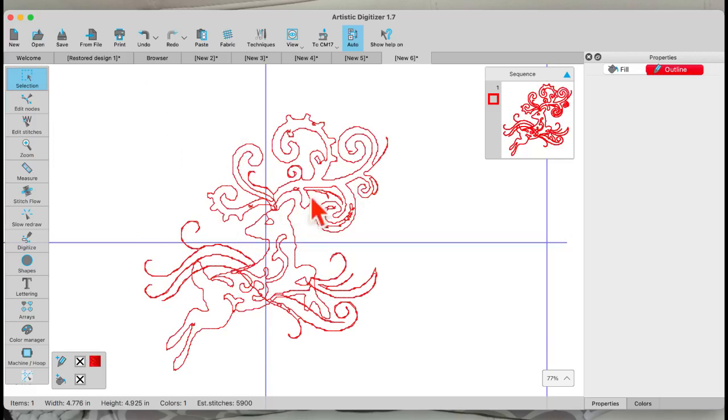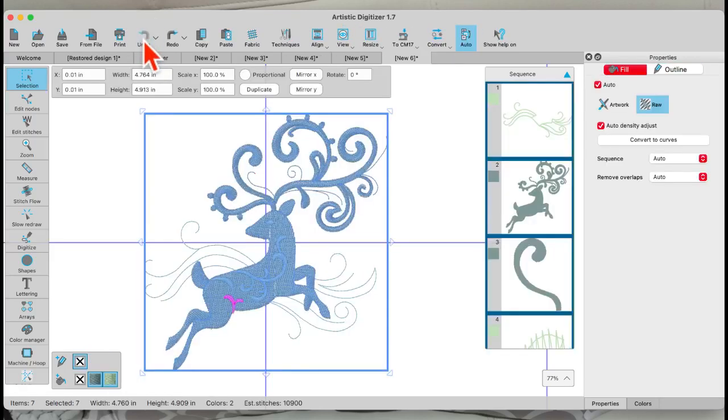So if you're using an embroidery design that is an embroidery file already, like a JEF file or something like that, you would need to convert it. So let me undo it. And then I will come over here.